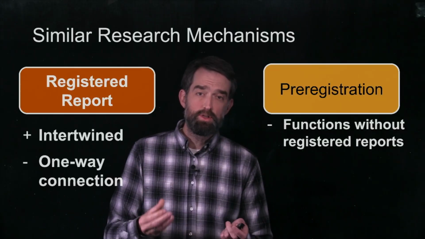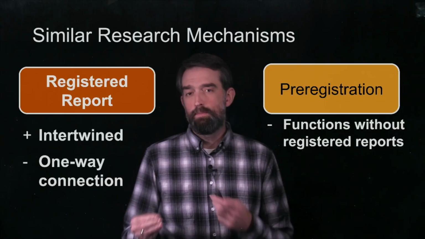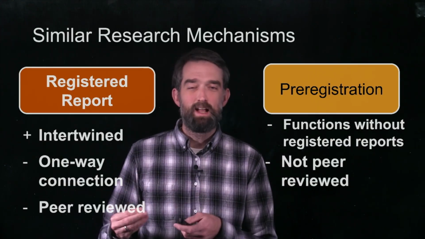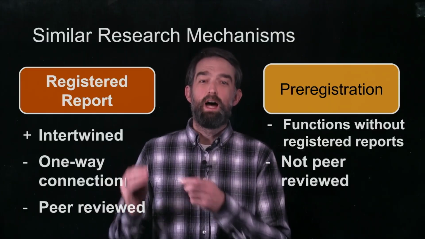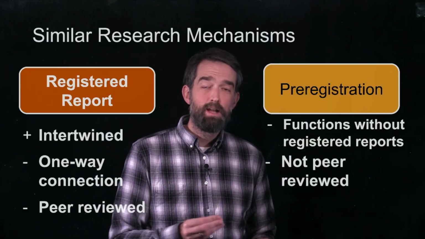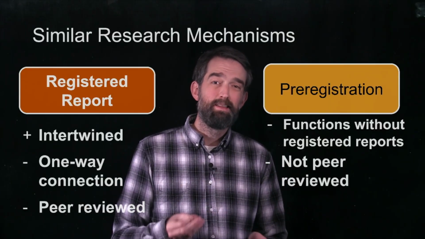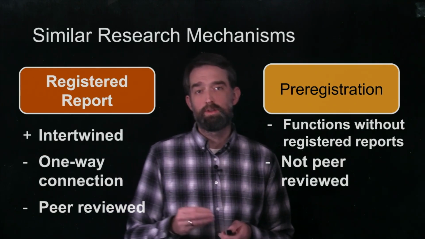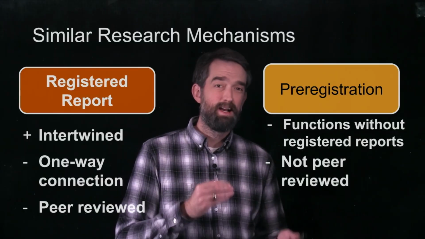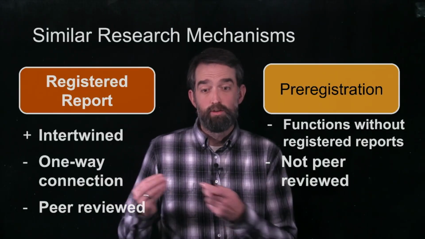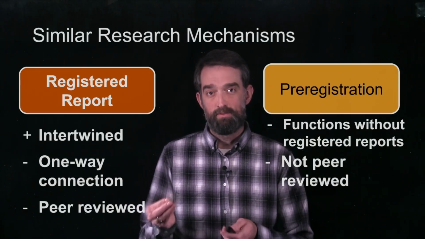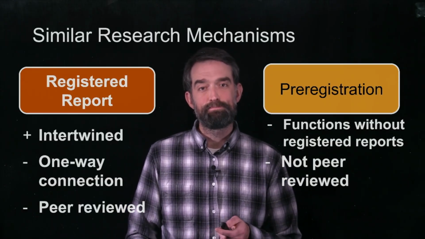Another key difference between these two mechanisms comes in the peer review, right? We know with registered reports, your study design and your analysis plan are peer reviewed. However, with pre-registrations, they are not. You are just posting your plans online and that's it. There is no review of what you say you are going to do. So there is no checking to make sure that your design and your analysis are correct. With registered reports, you're submitting for peer review, and it is going to be checked to see what the best outcome is for your design.